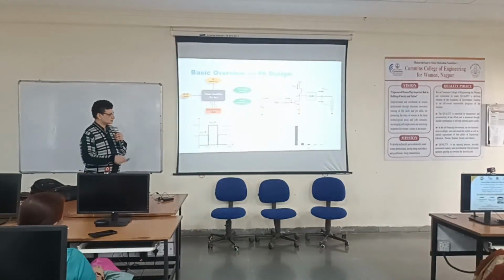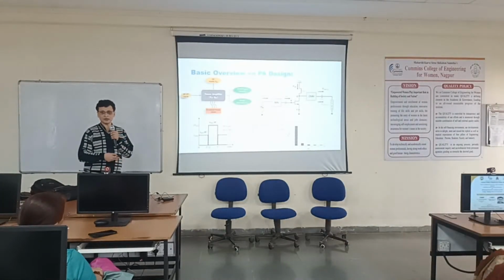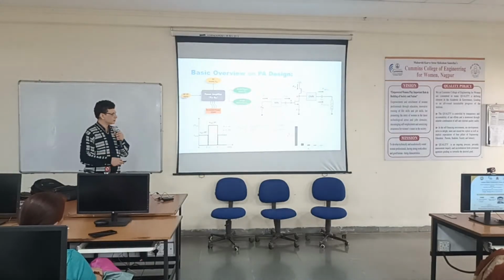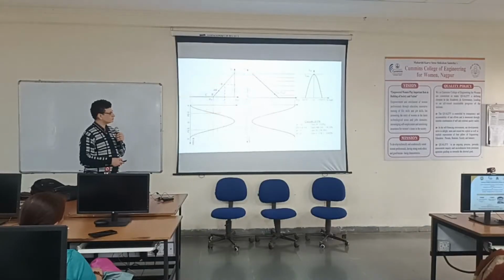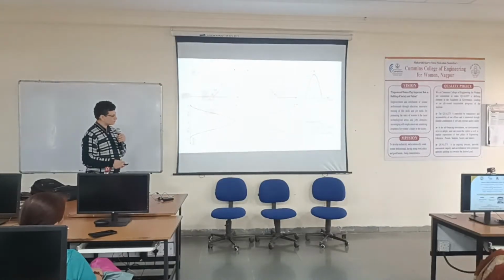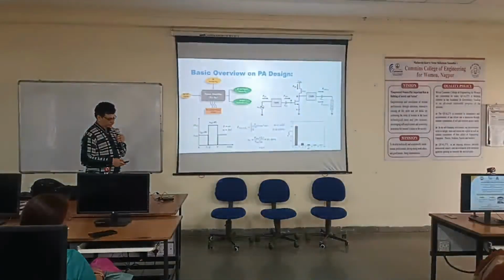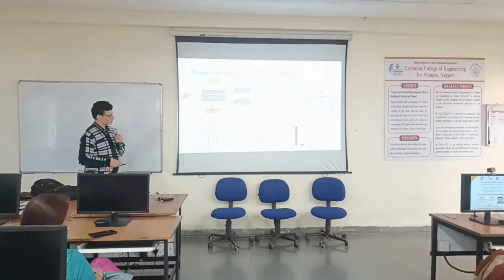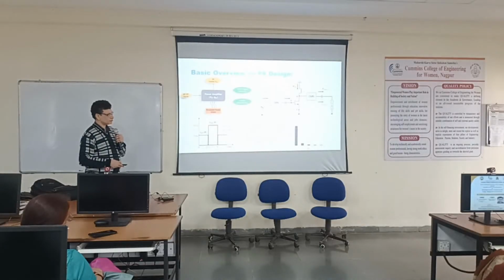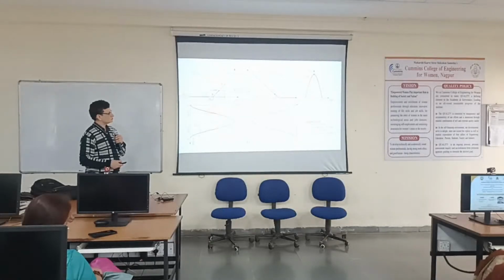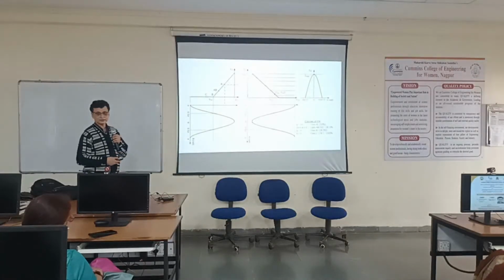So the first part of this talk covers things that are already known. You can find it in some book, but I will give an overview. For example, for a real power amplifier, the drain efficiency might come out to be 81%, but not 100%. So these are some of the characteristics of a power amplifier.